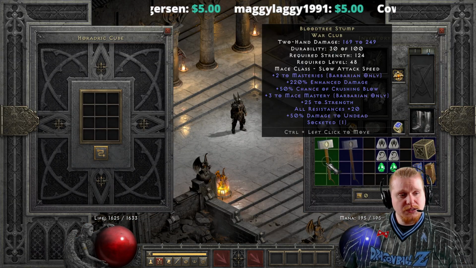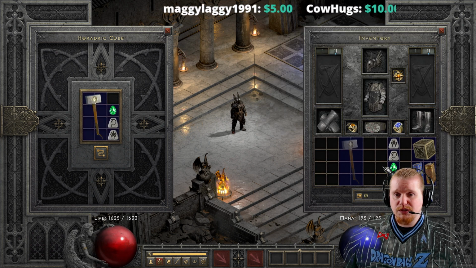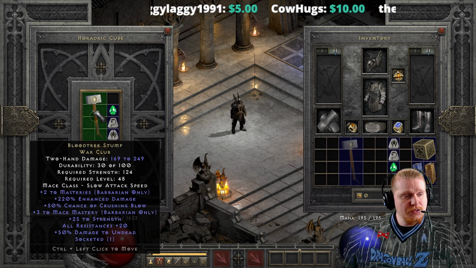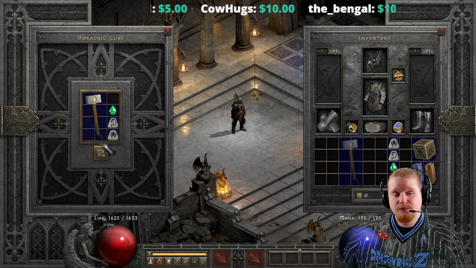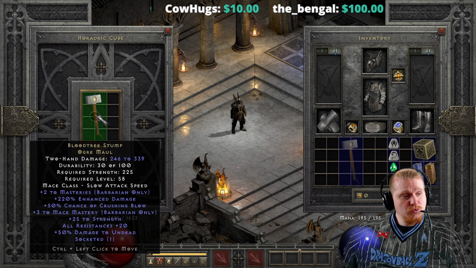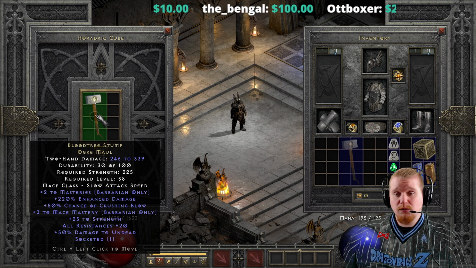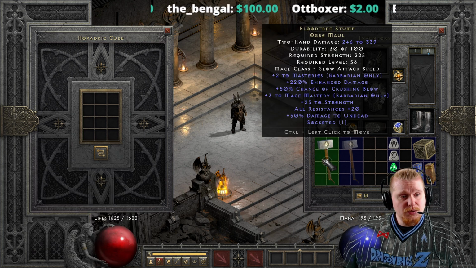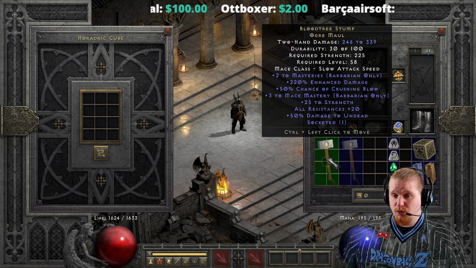Alright, so upgrading this to the elite tier is going to take a Pull Rune, a Lum Rune, and a Perfect Emerald. And we're going to go from 169 to 249 damage, 124 strength, level 48, to 246 to 339 damage, 225 strength requirement, and level 58. Notice that it's actually surprisingly low in level requirement.